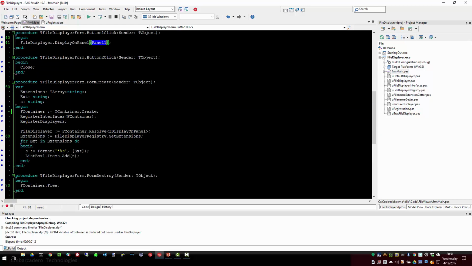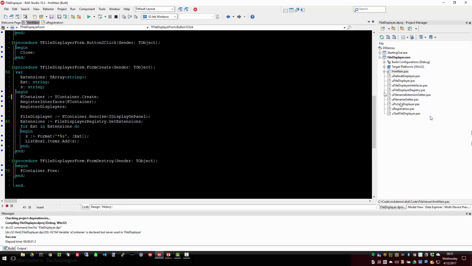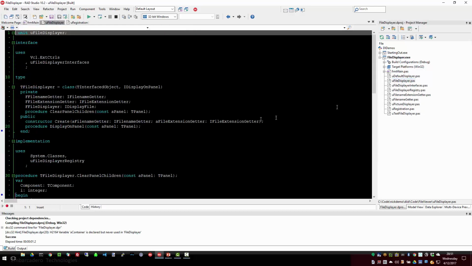That's it. That's all that happens in the main form. And again, that's a very simple decoupled solution because all the rest of the work is done in all these other classes that are completely decoupled from the main form and from each other. So for instance, here's the notion of a file displayer.